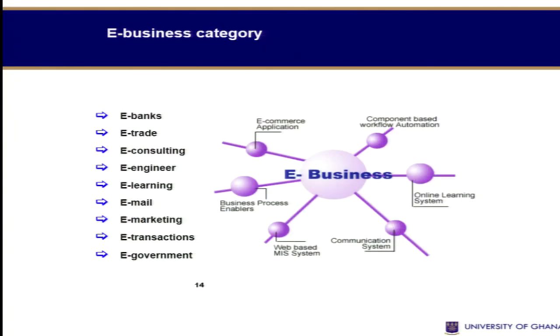If you take e-learning, for instance, I could sit here and deliver a lecture to students sitting at the University of the Free State in Bloemfontein, for instance, using technology platforms. So you can improve your efficacies, improve your business efficiencies if you deploy any or a combination of some of these e-business categories.